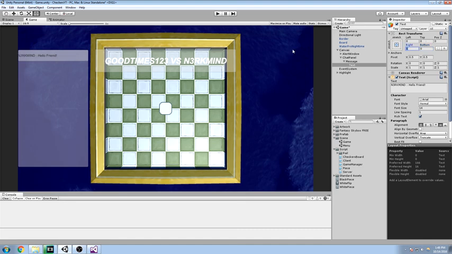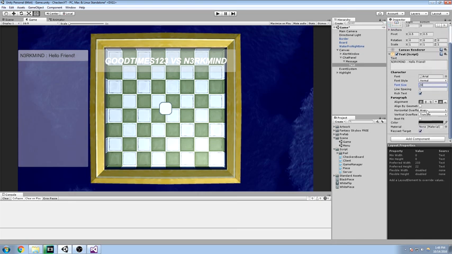Maybe give it a small margin on the left side of say 10, and also on the right side of 10 as well. Why not? We could bump the actual size of the message, but I don't really feel like doing that too much because we don't have any word wrapping right now. Oh yeah, actually we do have word wrapping. We could leave it like that. Okay, something like that could work.